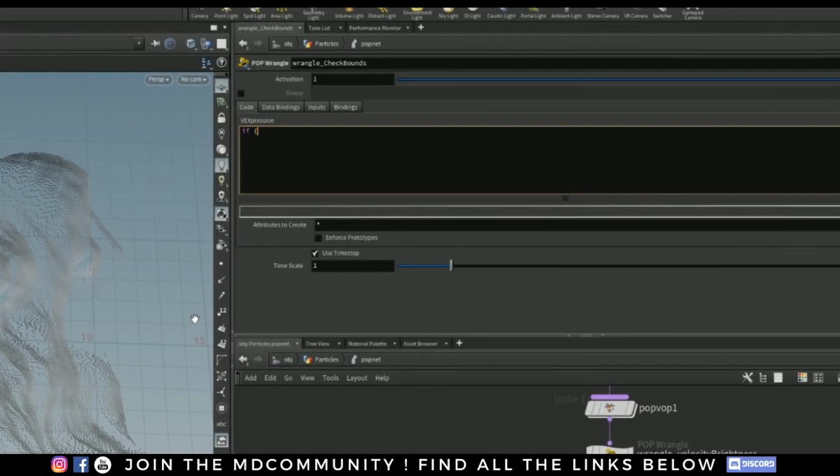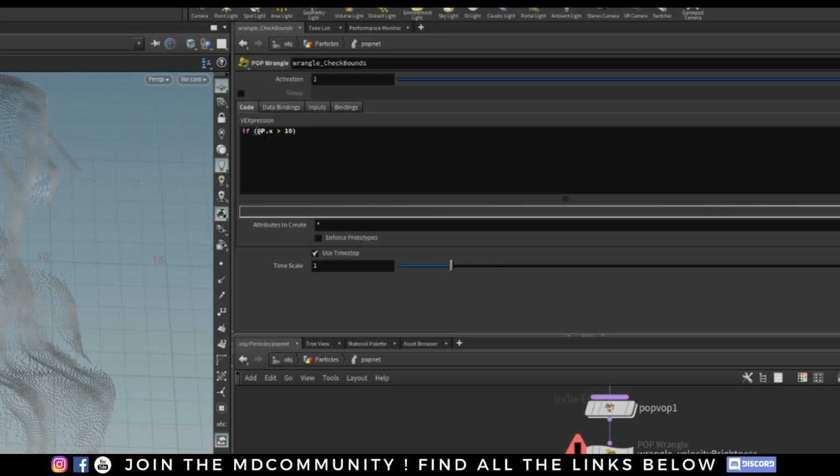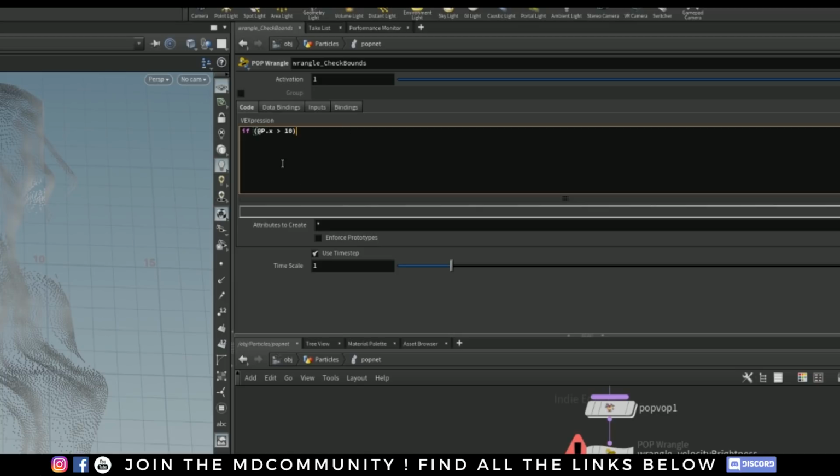So it's pretty simple. We will use if statements. If the position on x is greater than 10, if this particle is above 10 on the x axis, we want to teleport it to the other way.